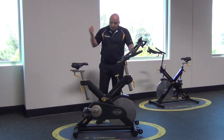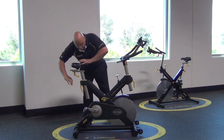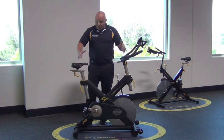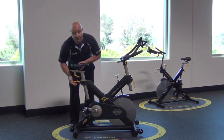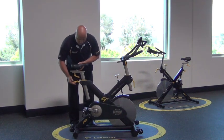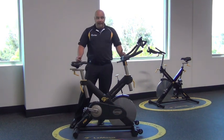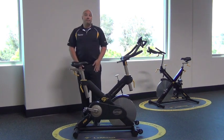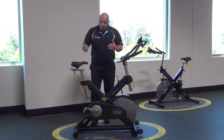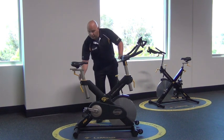If you've ever been in an indoor cycle class, we've all used a bike where someone cranked down the knob before us. On the LeMond Pro Bike, we use an exclusive feature I refer to as cam levers. To lock your seat in place, you simply push it down — there's no way to over-tighten it. Same thing for the handlebars. Over time if you ever get slipping in the seat, we have a feature that allows you to change the positioning of the resistance system.